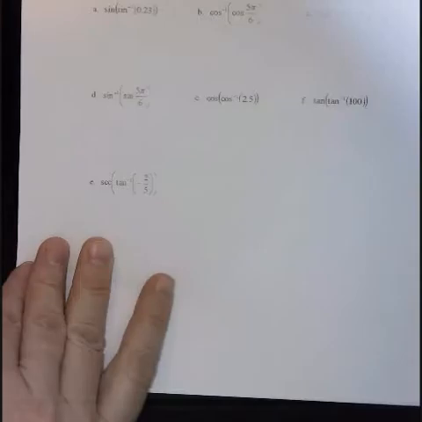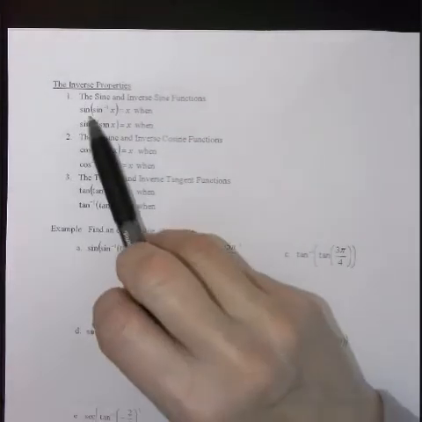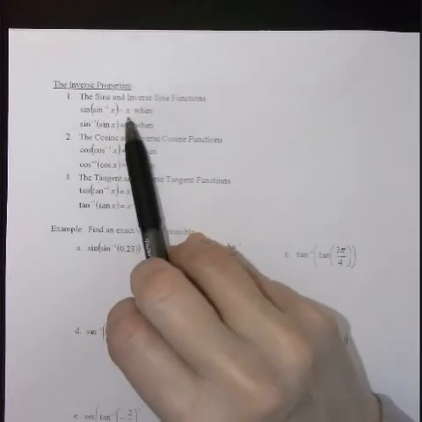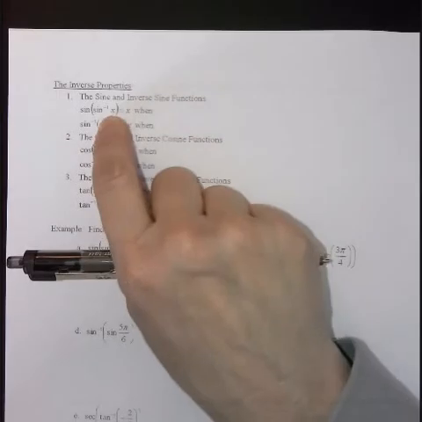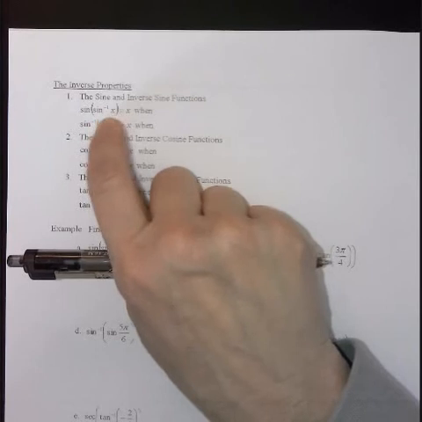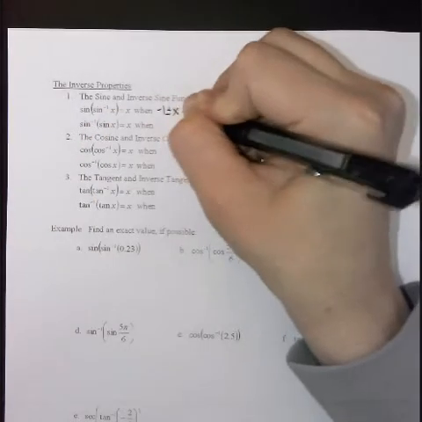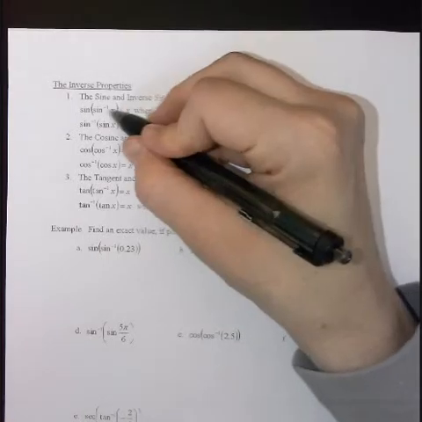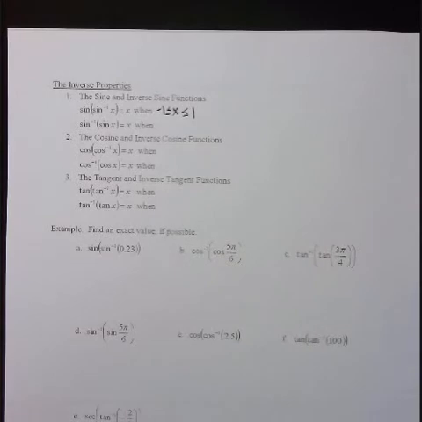And these are what the inverse properties say. So we have to be careful about what x is here. This has to do with what the domain and range are of these functions. The domain of the sine inverse function is negative 1 to 1, so this only holds when x is between negative 1 and 1. If you put a 5 in here, sine inverse of 5 is undefined, or 5 is not in the domain, so that won't work.